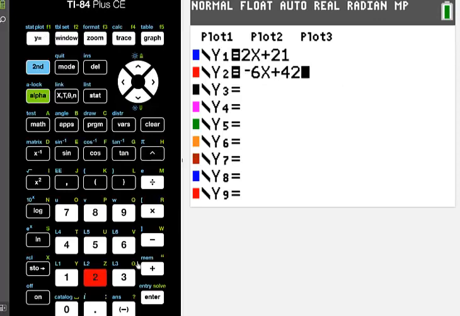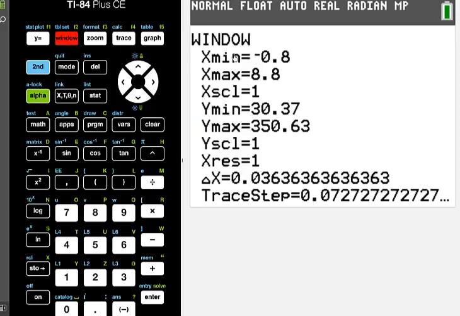All right, I've got the equations in. Remember to use the negative button down here and not the subtract button for the -6. And then I guess I'll have to do a little bit of thinking about the window that I want to use. X in this problem, that's our t's, our years. Certainly there's no reason to go negative years, so I think I can start that at 0. Now we already know that the answer came out to be around 3 years into the future. Why don't I just go 10 years? If I truly didn't know, I'd be making just somewhat of a guess here. I could always adjust it if I needed to.